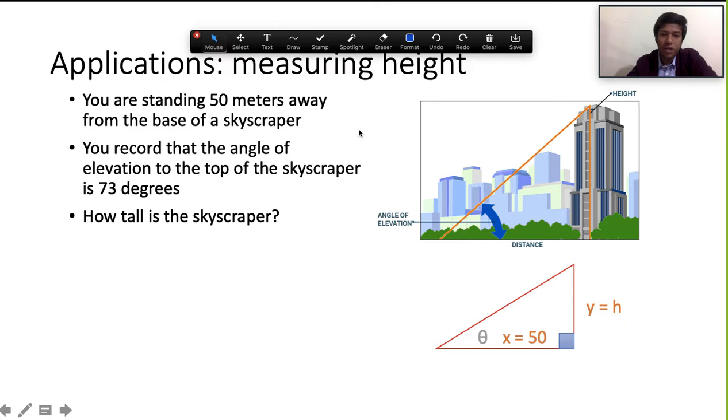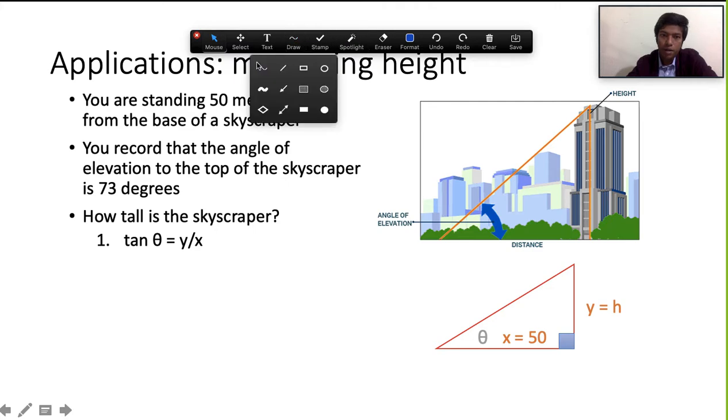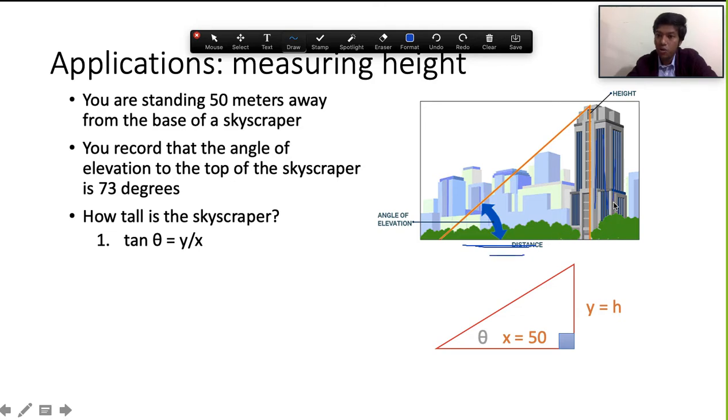This is an application of the concept that we learned about those formulas. So you see, this is a high-rise building. Now, if you know the base is 50, what is the height? And the theta is given. Let's say theta is 73 degrees. So how can we use it? This side is given, and we will have to find out this side. So which formula is related to this base and this opposite?